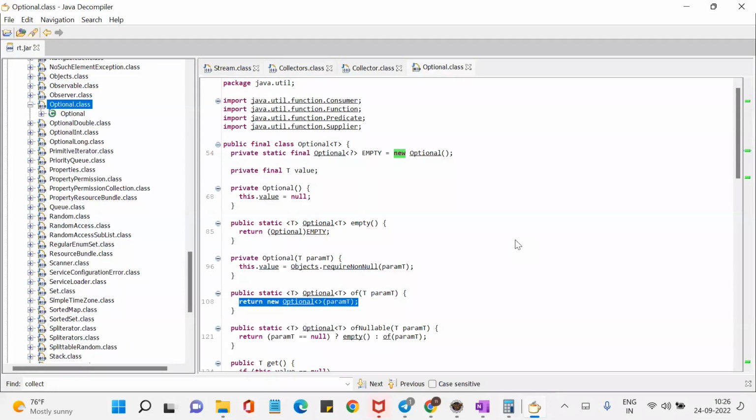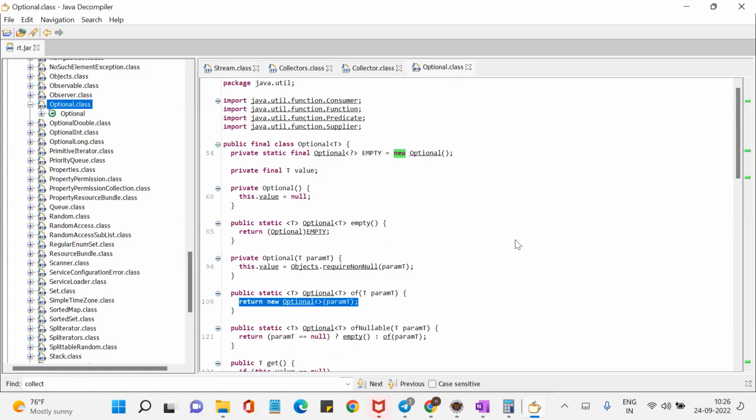Whenever you are using an Optional, if you want to get the data, first you need to call isPresent. If isPresent gives you true, then only you execute your code. So there is no way you can get a null pointer exception, right? Yes, that is the advantage. If everyone is writing the null pointer check, then we don't need the Optional class. But that is not possible, right? No one is perfect. Anyone can make mistakes. So the Java creators have provided this extra facility for us.